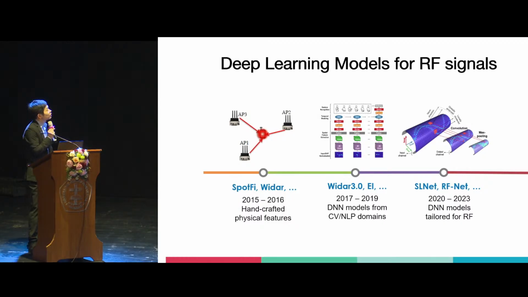In 2023, our team proposed the spectrogram learning neural network, SLNet for short. It has two key design modules. The first one is the spectrogram enhancement network, SEN, which addresses the spectral blur and leakage problem. The second one is the polarized convolution, which addresses the problem that CNNs are not sensitive enough to the spectral positions.